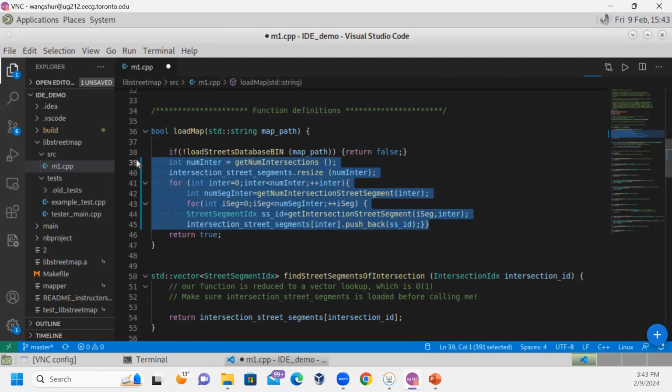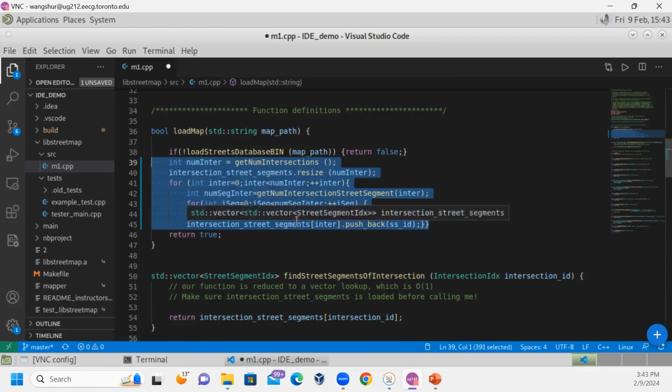Another problem with this code is your load map may get really, really long because you're loading a lot of data structures. So for each data structure you're loading in, make them into helper functions. But this functionality, I think it exists in VS Code, but we cannot make it work.